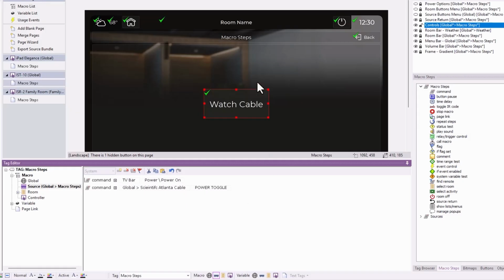However, what if I go out of this cable activity, maybe select a few lighting scenes, maybe adjust my thermostat, and now I press this again? Well, my TV's already on, so sending another power on command isn't going to hurt, so nothing will happen there. But when it gets to this power toggle, now my cable box is on, and now this power toggle is going to turn it off on me. Not a great thing, okay?